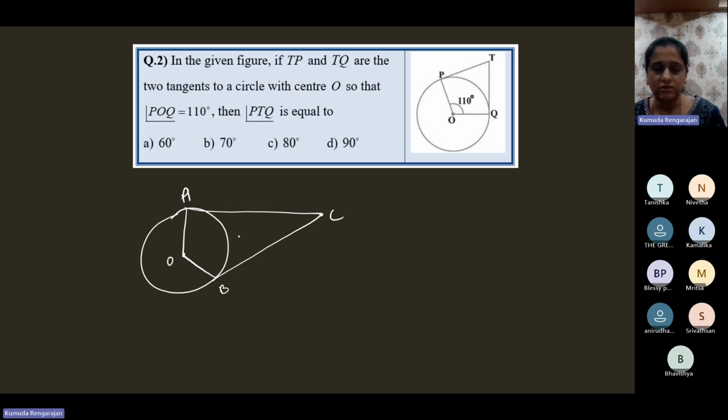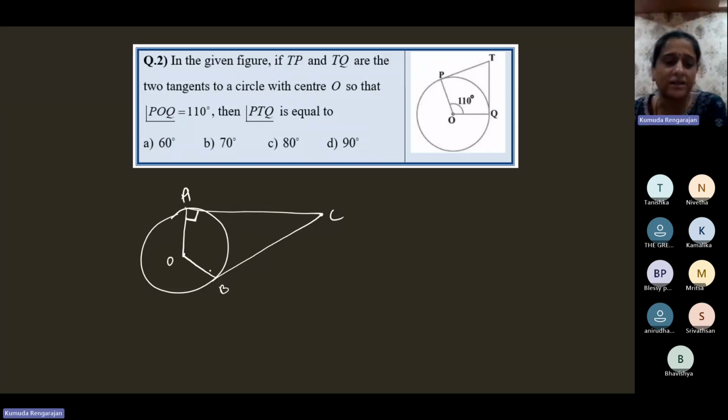When you take a circle here with center O, C is an external point, you draw CA and CB tangents to the circle, and then you join A to O and B to O. You see a quadrilateral is formed now. This quadrilateral is a cyclic quadrilateral. Because what is a cyclic quadrilateral? A quadrilateral in which one pair of opposite angles are supplementary.